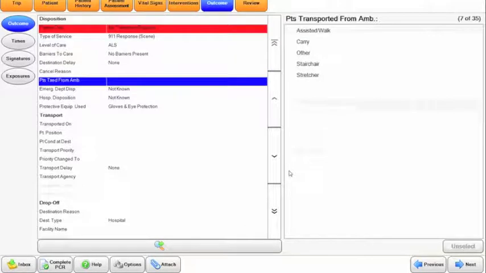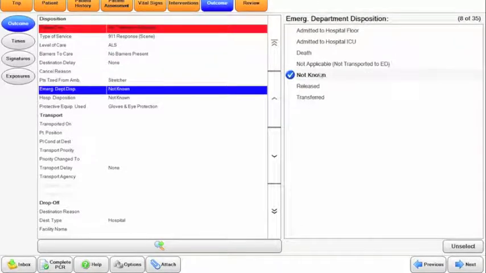Canceled reasons, how the patient was transported from the ambulance to the hospital. What I can say from an education standpoint is that really the only way that a patient should be coming in from an ambulance is by stretcher. When you document something else such as assisted, walked, or carried, for instance, leaves room for litigation, things of that nature. So a stretcher is the best way to transport our patients to the ER.